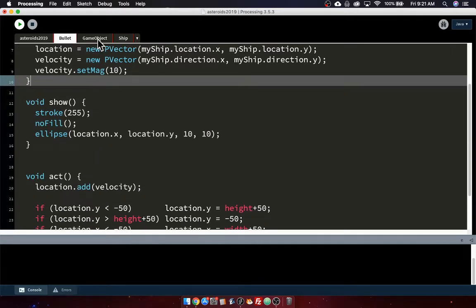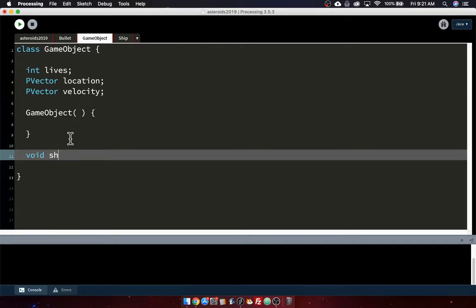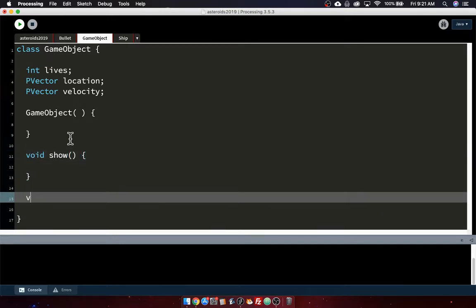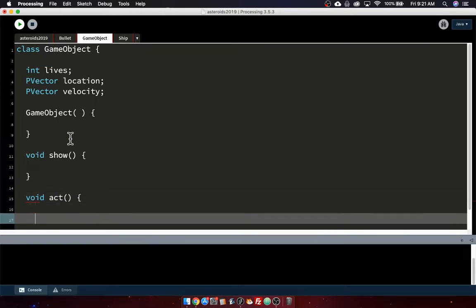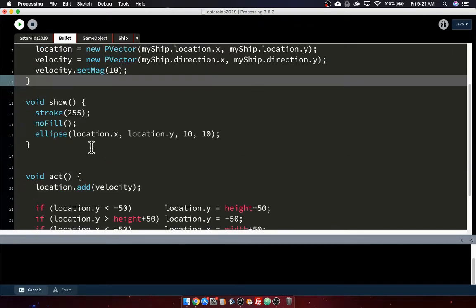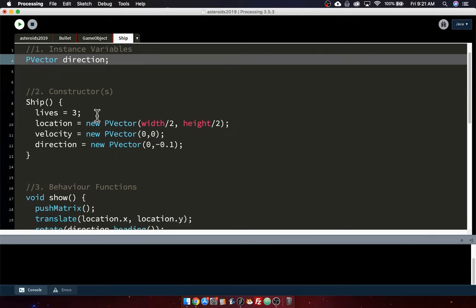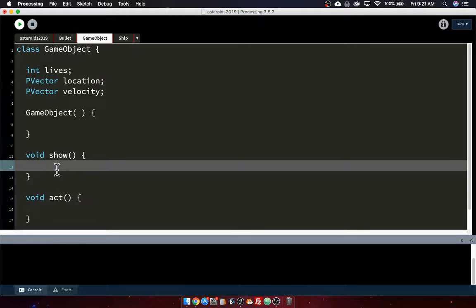Let's see what else. Game objects should also have a show function and an act function, and we can put common code that all of the different things in the game do. So for the show function, they're pretty different. The show function for bullet and the show function for ship are not really very similar. So I think we'll just leave the show function here blank.